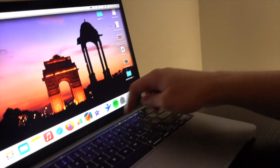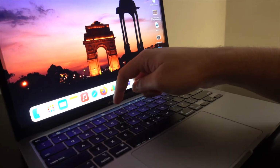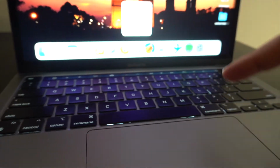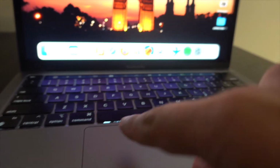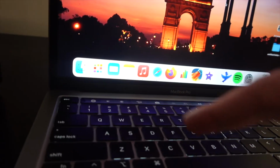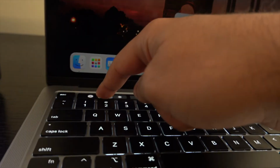Another thing I don't like about the new one, besides the keyboard, is that if you see here carefully, you see how, because of how it is, this looks like the 2012 model with that little light coming out from beneath. Like, ouch, that is so unseemly and not likable to my eye. Let me just lower the brightness to 0 so you can see it better. So you see that? That's kind of not acceptable, Apple.